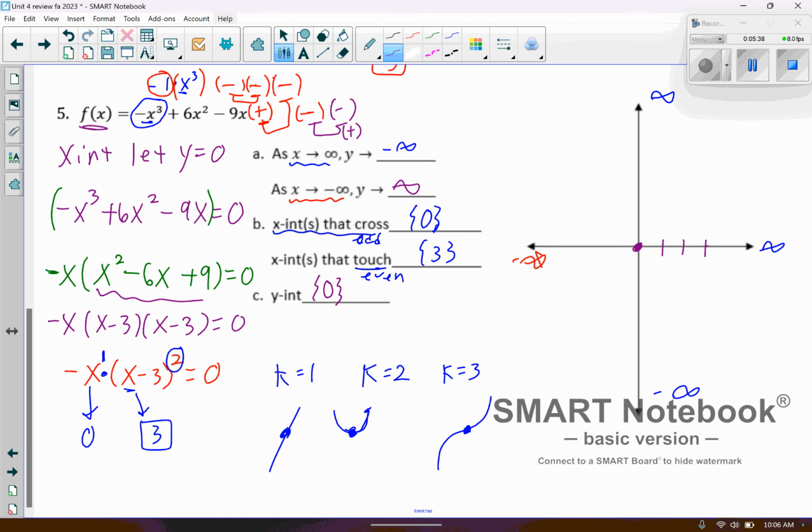And we're just kind of trying to build this the best we can right here. And then what I know about 0 is it's just going to cross right through. It's just going to go right through. And my left end behavior right here tells me that when I cross through my last x-intercept on the left, my y value is going to go up towards positive infinity. And once again, it's kind of like a straight line, so you can just kind of do it like that. It's moving left, so you want to tilt it to the left, but it's going up at a pretty fast speed. Now, my x-intercept on my right, which is at 3, that has a multiplicity of 2.